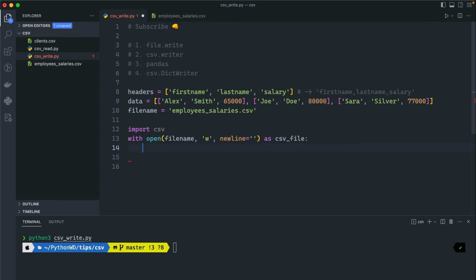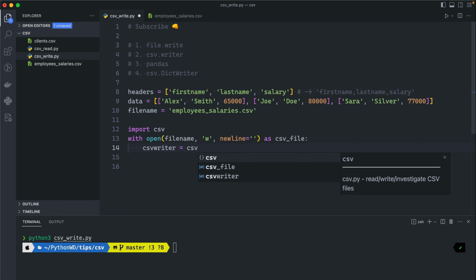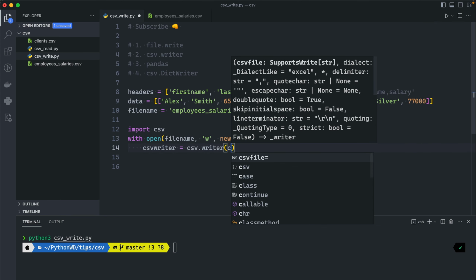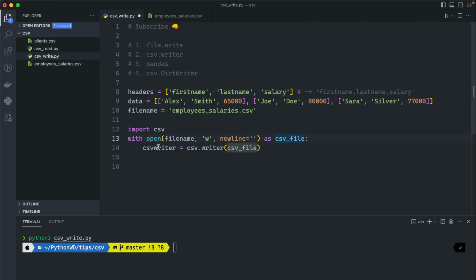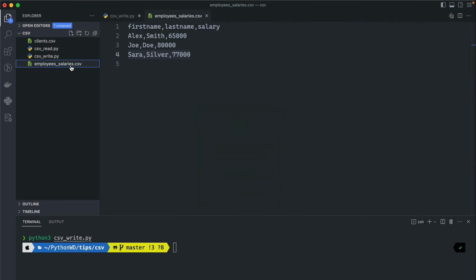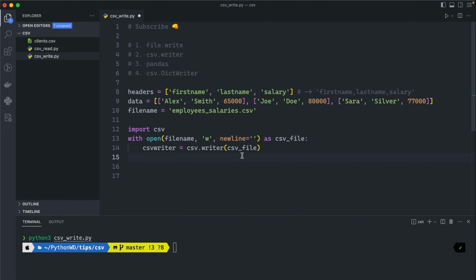So now we first need to create our CSV writer object, and to do that we will call it csv_writer. We'll set it equal to csv.writer, and in here we pass our file, this one right here. So now that we have the CSV writer object, we can directly write to our CSV. So okay, first of all, let me delete this so you notice that we have something different.